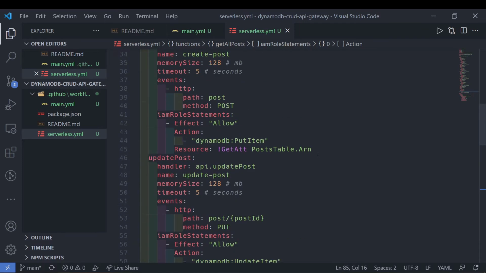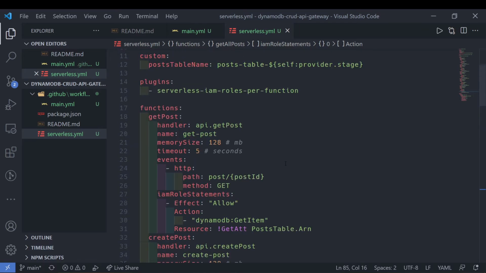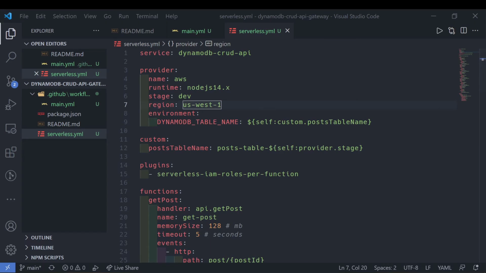Thank you for following along. I know it's a bit tedious, especially with all the lambdas that we had to configure. But since this is done, we can actually go ahead and start writing all our lambda functions and writing some code.